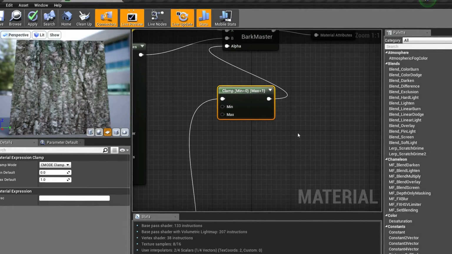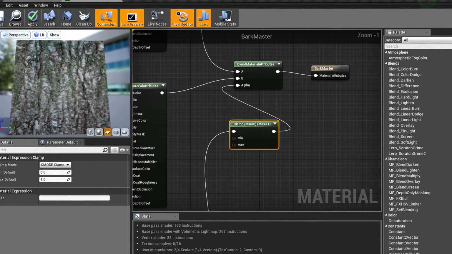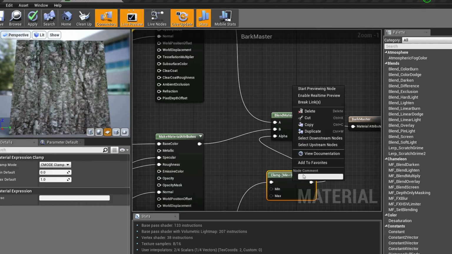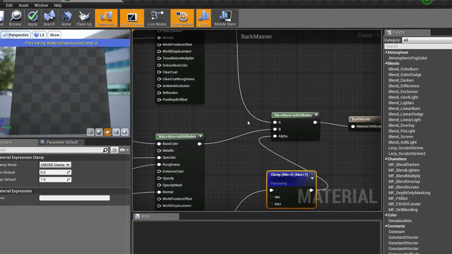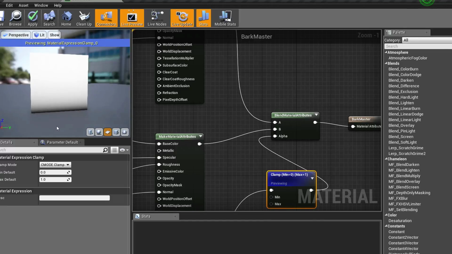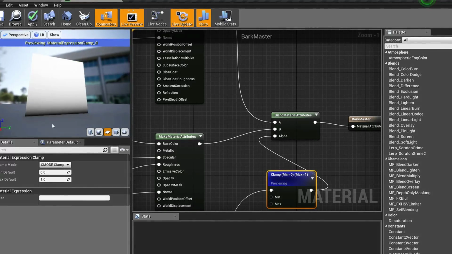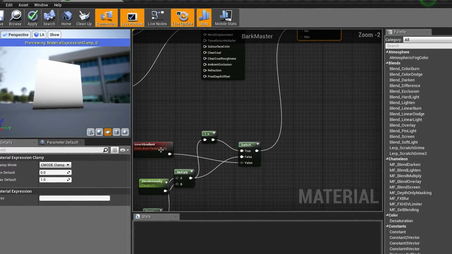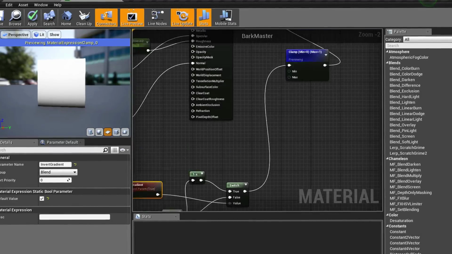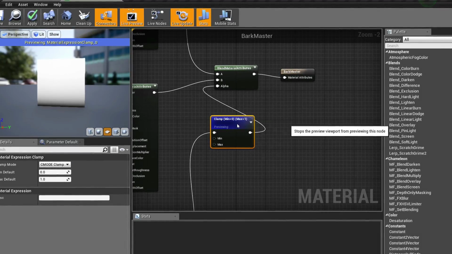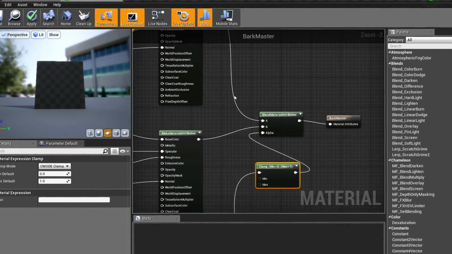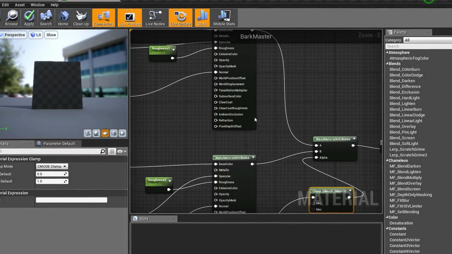And at the end I'm going to clamp this, and now I'm going to use this gradient that I get. Notice here I have set this to inverted for some reason, doesn't matter. Stop previewing node, and I'm going to use it to blend material attributes.